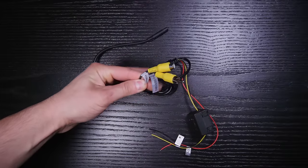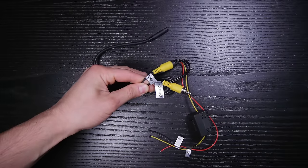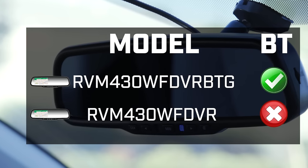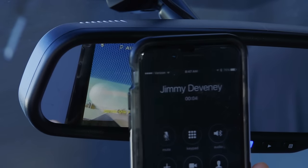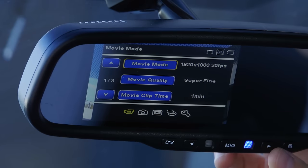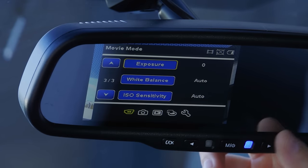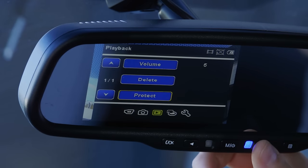The RVM also has two video inputs — one dedicated to a backup camera and one for other video sources — as well as a microSD card slot. There are two models: one with Bluetooth and one without. Use it to make and receive phone calls for hands-free calling, or even stream music from your libraries and apps. You get full control over all the settings in the menu section to adjust everything from video quality and size to camera settings, memory card control, and view recorded videos and photos.